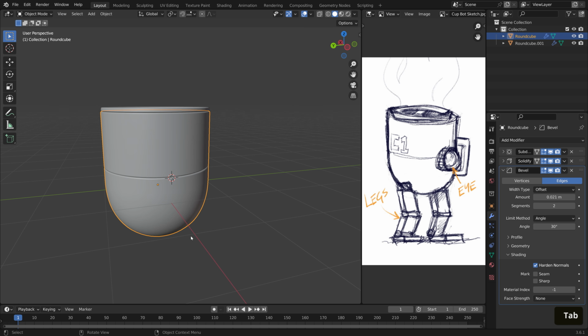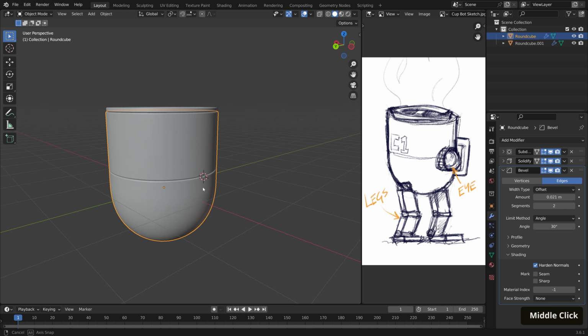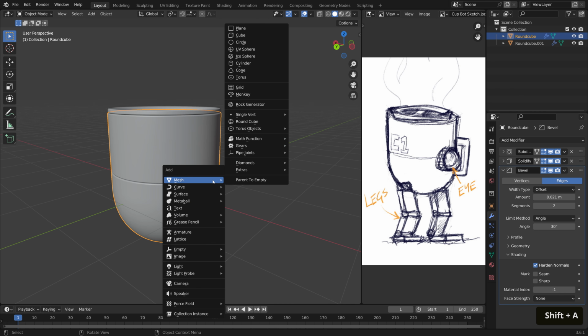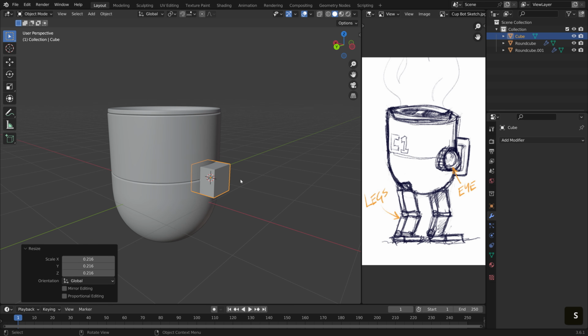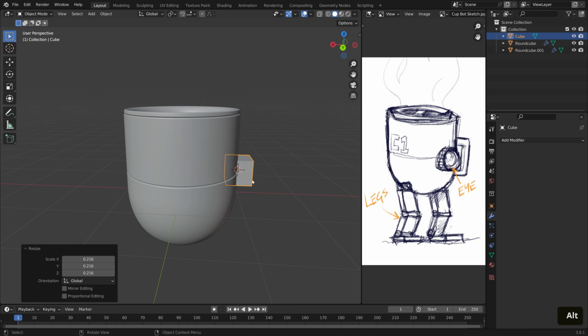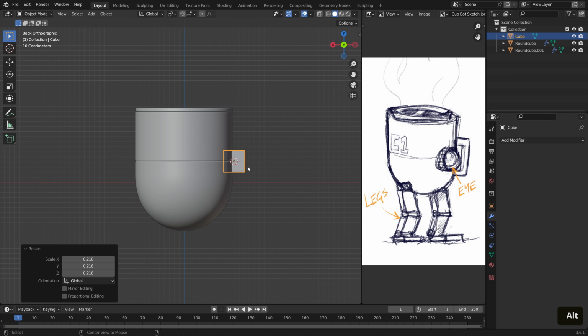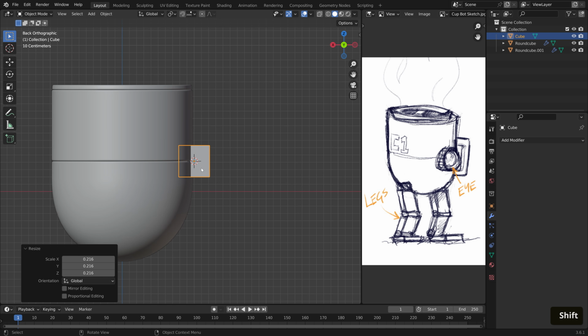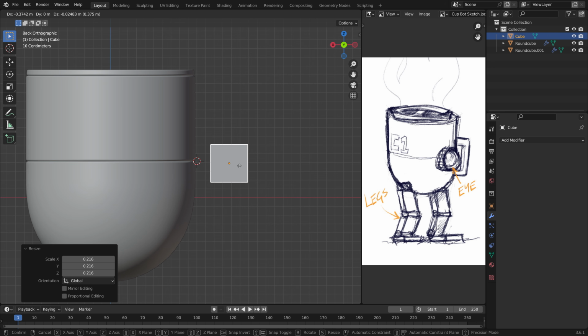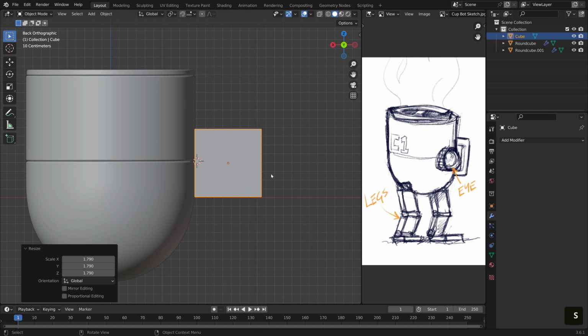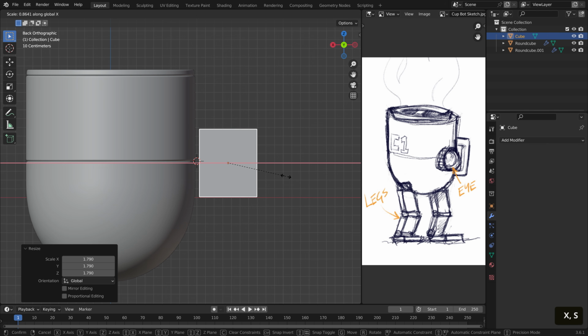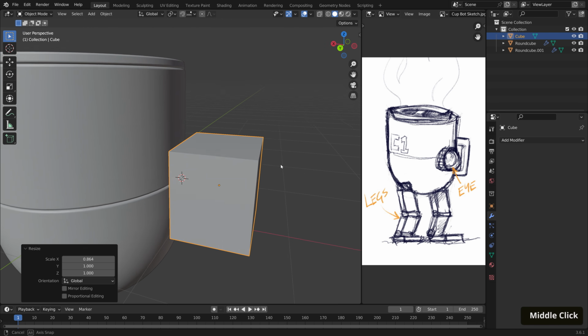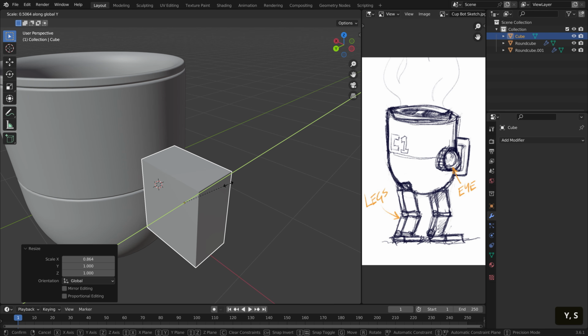Now back out into object mode, we're going to create an object right here by Shift and A, and then go with cube. Let's scale it roughly down into place, like so. I'm just going to switch to orthographic mode here and snap it on the side by holding down Alt as well. And here we can just move it roughly out into place and scale it roughly the size of the handle we want. Something like that looks good, not forgetting to scale it down along the y-axis too.